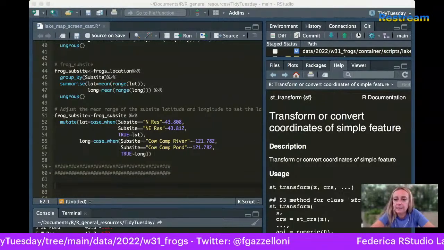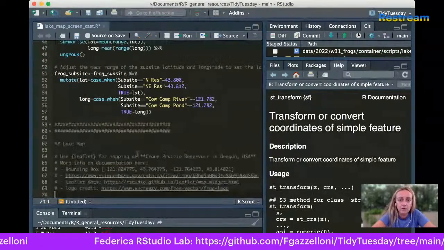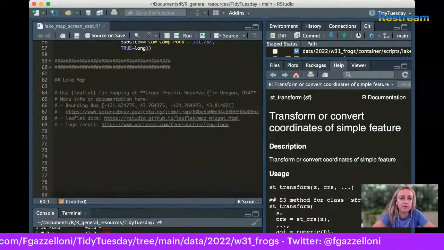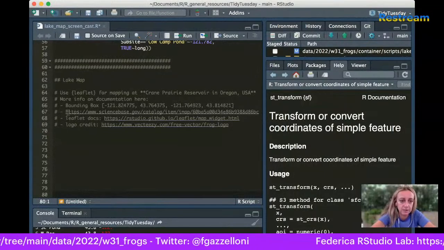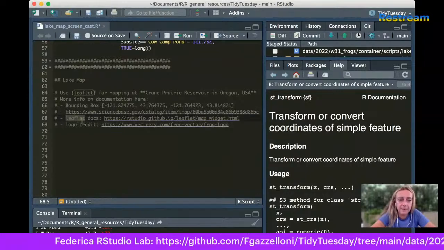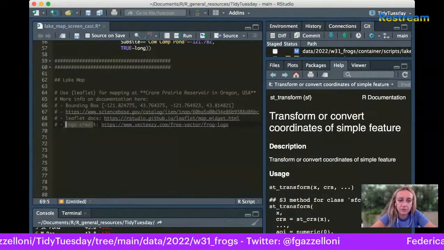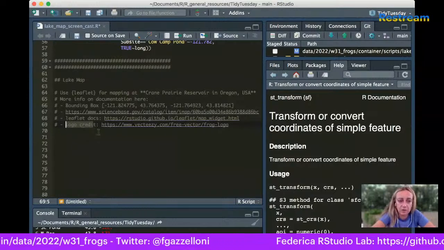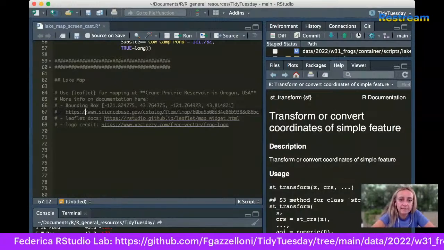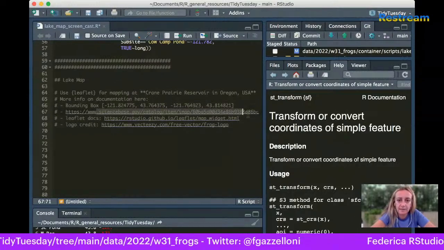So here is some extra information that you might need for making the map: an idea how to make the map, or extra documentation about the leaflet package, the logo I've used, the little frogs I used in the map, where the data is from, and even the bounding box that you can find on the main page.